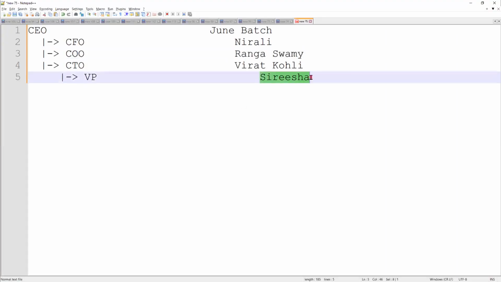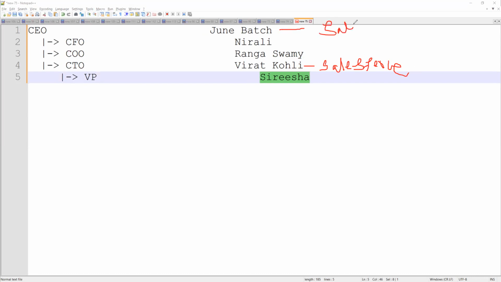Now the assignment is to log in as Sirisha. You need to set up this role hierarchy and the users you have. Users you need to assign. Virat Kohli is a Salesforce license, and June batch is also a Salesforce license.